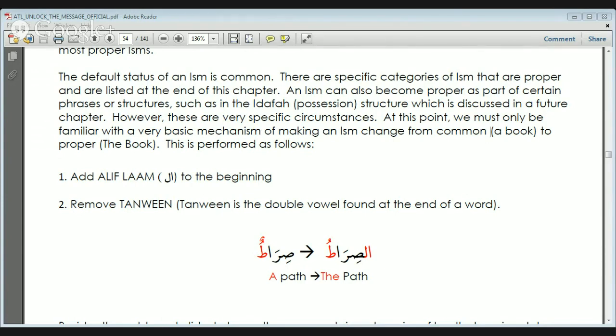So for example, when we want to call someone, Ya rajulu, oh man, right? Technically, why is this? Well, there's actually something else happened here, but I just want you to know that it's proper. Ya rajulu. It's supposed to be rajulun, but it became rajulu. Oh man. It became light because of the ya munada. But at the same time, this word is light, and the tanween disappeared. Just like alif lam on a word turns that word into what? Proper. And it makes it what? Light or heavy? Light. The ya of munada acts as the alif lam by making it into a proper word, and then also removing the tanween.